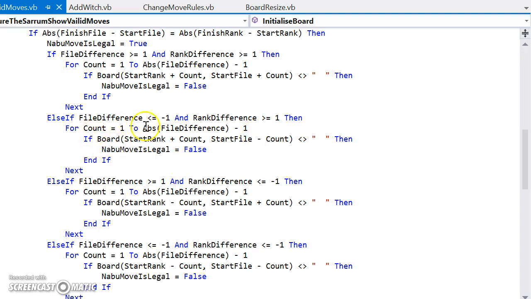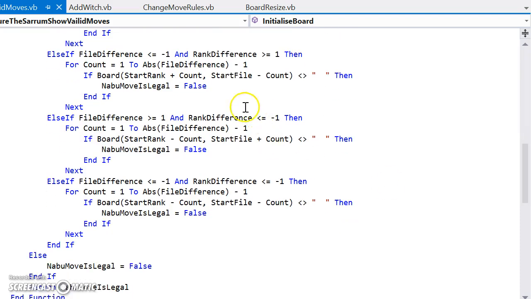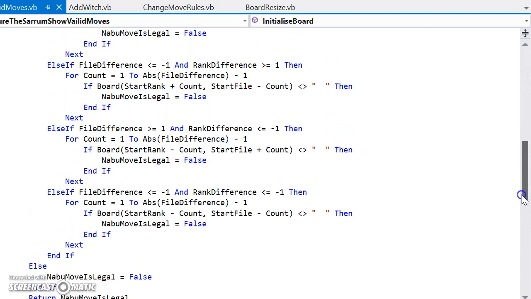And you can see for each of these iterations, all I'm doing is making sure that it's blank, and if it's not blank, then assign the move to legal. It wouldn't be the end of the world to have a return false here. I'm not a big fan of lots of return falses where you jump out. I much prefer to have a boolean set true or false and then return at the end, so you've got a single path through. But, right, so that's the solution.